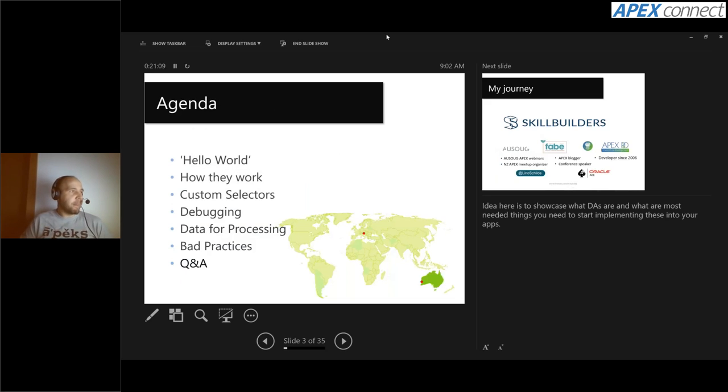Agenda for today. We'll talk about dynamic actions, as I said, and my idea is to give you everything you need to start developing and coding dynamic actions within your APEX applications, right? And the point is, I'm trying to make you understand how they all work. So that's what we try to do now. These are just some of the things that we're going to go through, and most of these we'll be doing through demos and examples. So just hold on for a sec.